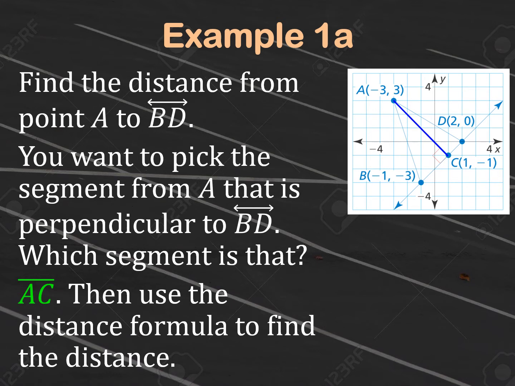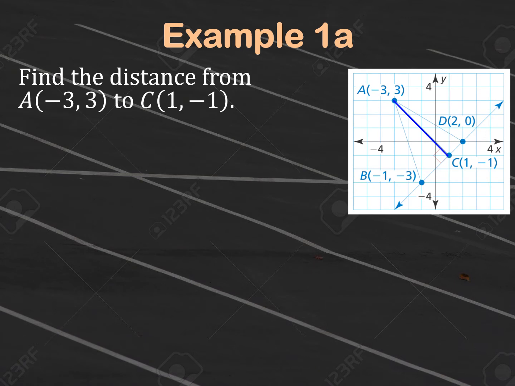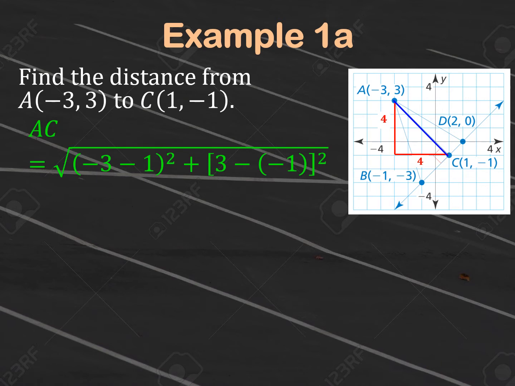So now to find that distance, you need to use the distance formula, which is basically constructing a right triangle and using the Pythagorean theorem or using the formula, which you'll see on the next slide. So to find the distance from A, which is at -3, 3, to C, which is at 1, 1, you're going to need the distance formula. So if you want to use the distance formula, you can, but I'm going to construct a right triangle here using points A and C. So notice, if you're going to draw a right triangle, the height of that triangle is 4, and the width of that triangle is also 4. So the length of AC is going to be the square root of 4 squared plus 4 squared.